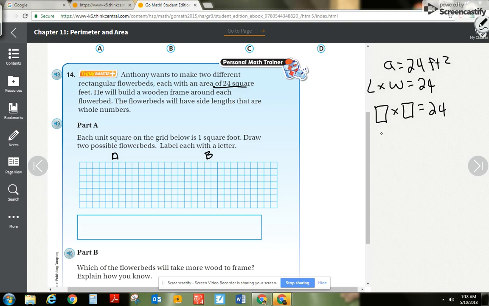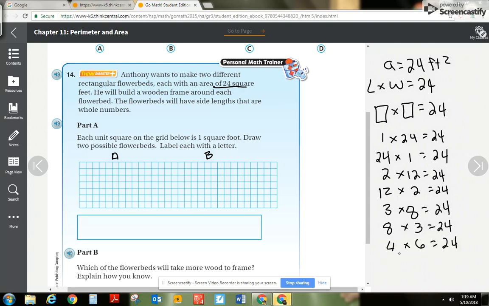All right, so here are a couple of different ways that you can get to 24. Well we can do 1 times 24 equals 24. We could do the commutative, 24 times 1 equals 24. We could do 2 times 12 equals 24. We could do the commutative of that, 12 times 2 equals 24. We could do 3 times 8 equals 24, and we could flip that, 8 times 3 equals 24. We could do 4 times 6 equals 24, and we could do 6 times 4 equals 24. There's no other ways here because 5 times something equals 24, there is no other 5. It would be 5, 10, 15, 20, 25, we never get to that area of 24. So these are all the factors, these are all the different equations to get to 24.